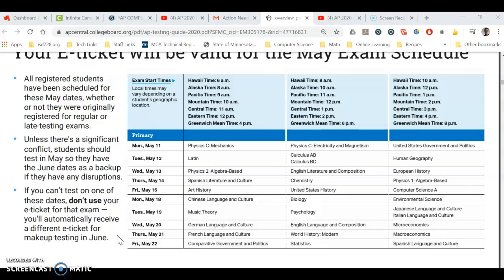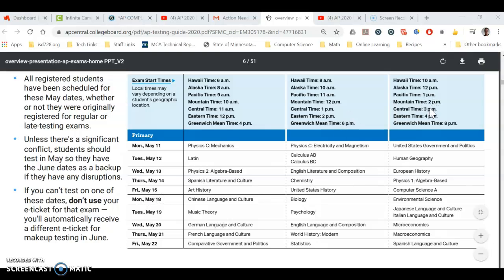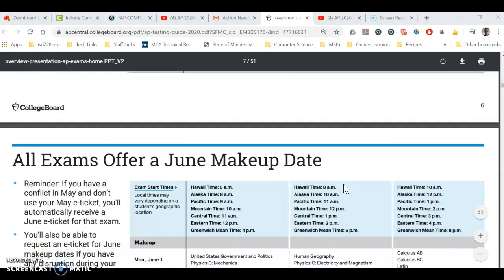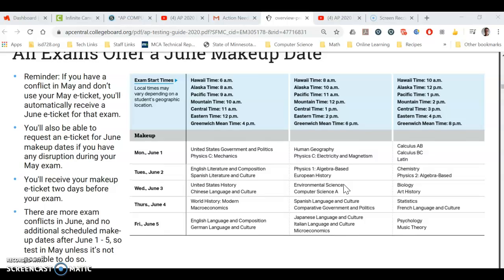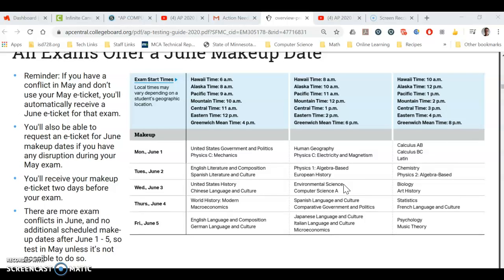First one is our date. Hopefully you know that. We are on Friday, May 15th at 3 p.m. Central Time. Also, you have to be in a half hour early, so plan to start at about 2:30 because you have to log in, enter your ID, and maybe fill out some other information. They also have a makeup date, and they said if something goes wrong, if your computer crashes or your internet stops working, then you can submit a request saying you want to do the makeup date.